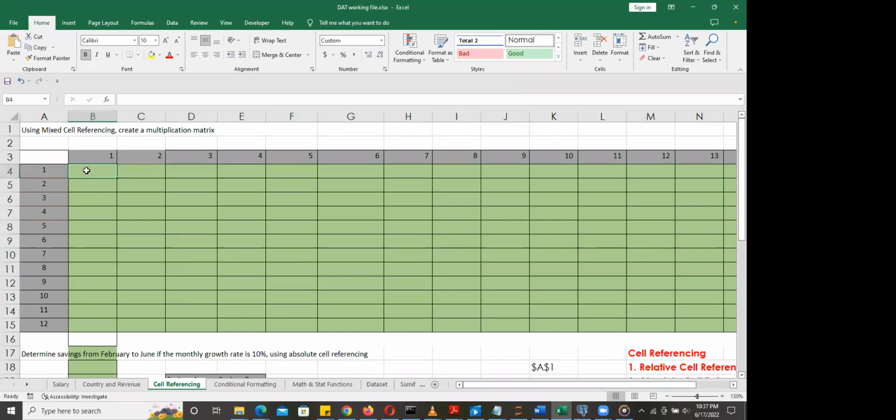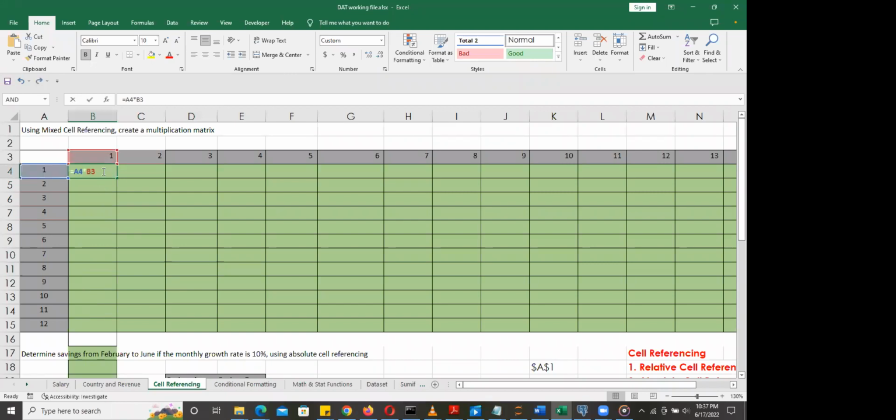Using mixed cell referencing, so equals to, because we have this guy on column A, which is multiplied by this guy, which is 1. If we use a normal formula, you can see it's going to use relative cell referencing, and this is not what we want.